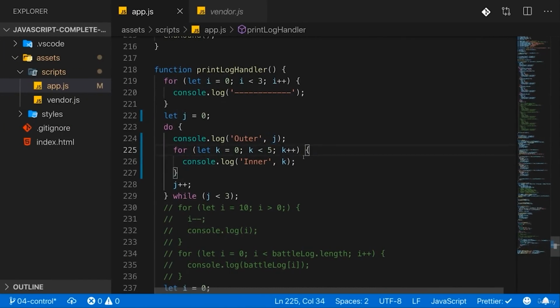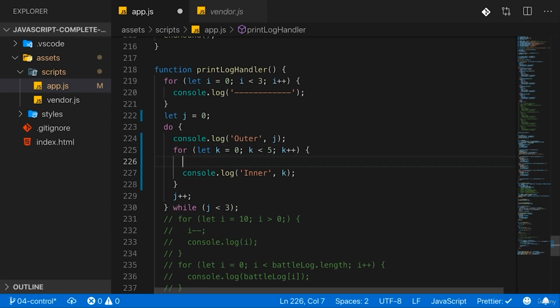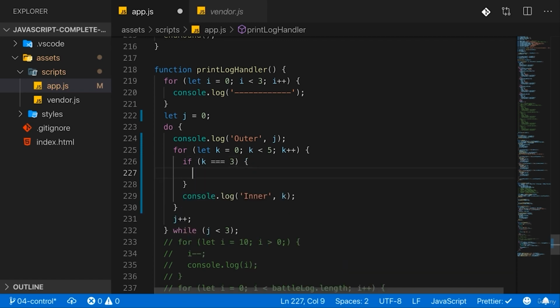Now let's say you have some code, and typically of course you would not just be working with some numbers here, but you have some application, some other logic where you have some condition in your inner loop that should actually finish the outer loop. So for example here we could say if k is equal to 3, then that is a reason for us to stop the entire loop execution. Now, of course, we can do that with break, but what will actually happen here is that we just stop the inner loop, because as I mentioned, break will stop the nearest loop, so to say, the loop to which it belongs.